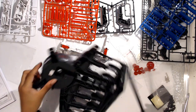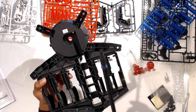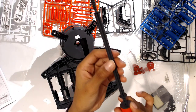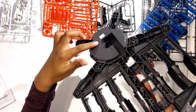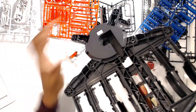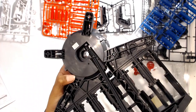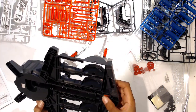Now, from our control place, we're going to put the end with the tiny swirls, and that end in that little hole over there. So it should go like that, and it should drop in easily like that.